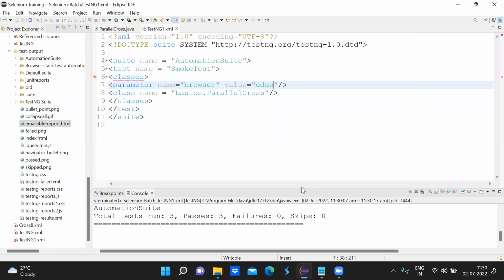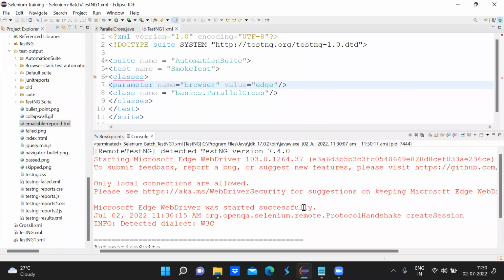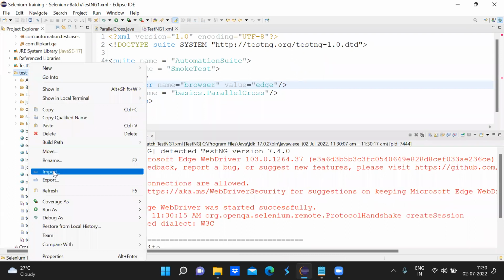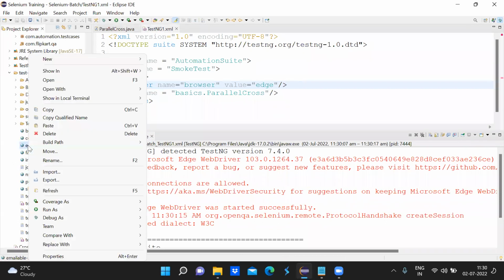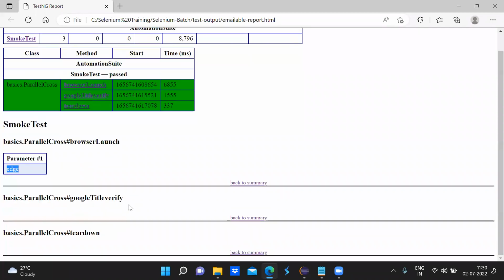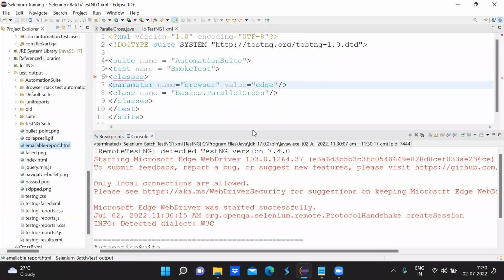So this time Edge was picked and it was executed. Now, if you see the emailable report, you can see the name parameter 1 is Edge. And the remaining things are the same. So likewise, I can execute the test cases on different browsers.